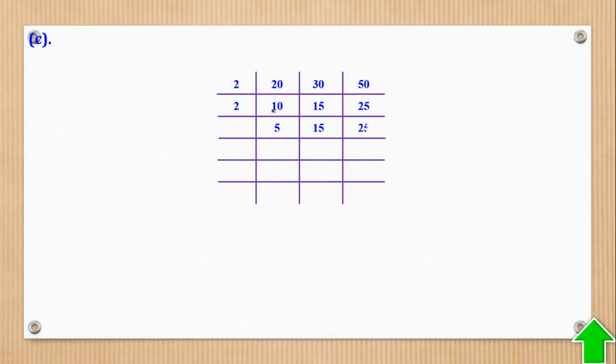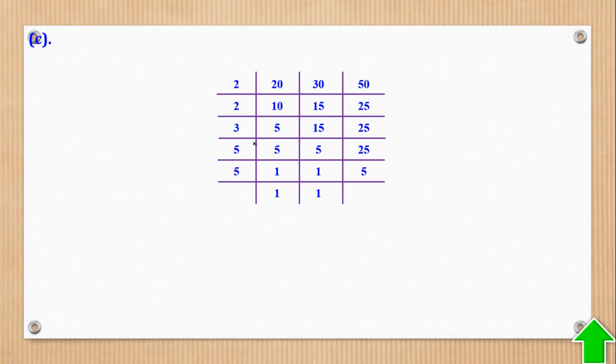Then also 2: 10 divided by 2 is 5, 15 divided by 2 has a remainder, so leave it as 15, and the next one has a remainder, so leave it as it is. Now we shall go to 3. 5 divided by 3 has a remainder, so leave it as 5, 15 divided by 3 is 5, and the next has a remainder, so leave it as it is. Then now we shall go to 5. 5 divided by 5 gives you 1, 5 divided by 5 gives you 1, and the last divided by 5 gives you 5.